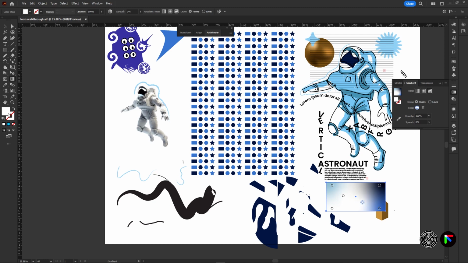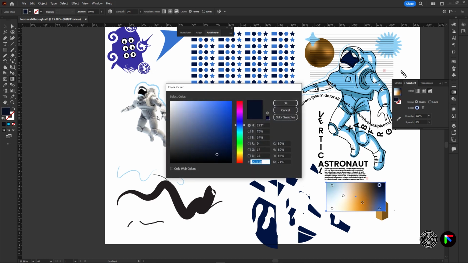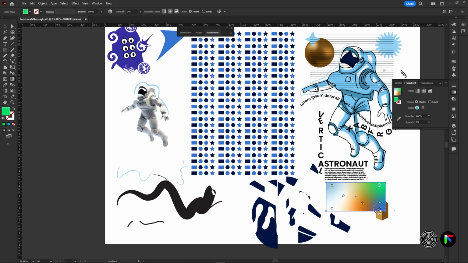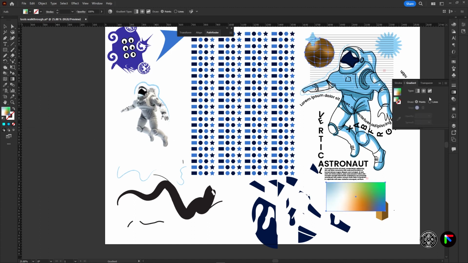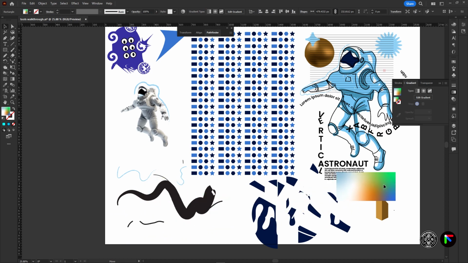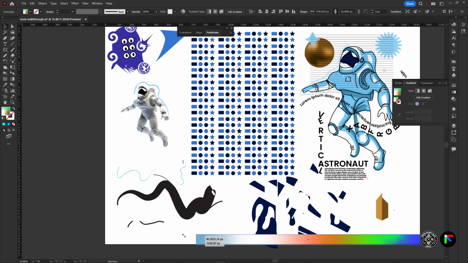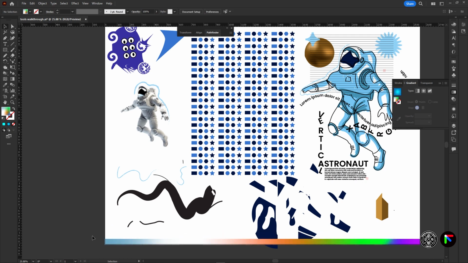Probably this color, I don't want it to be white. Probably I want it to be this. And then this, I want it to be maybe a green. And then this, okay, that color is nice. And then probably this, we can change it to, that's a mistake. And then probably this. And yeah, there you have it. You have a different color grading system, like so. So I can put this here, reduce it, and probably just put it this way. Yeah, so that's all about gradient.